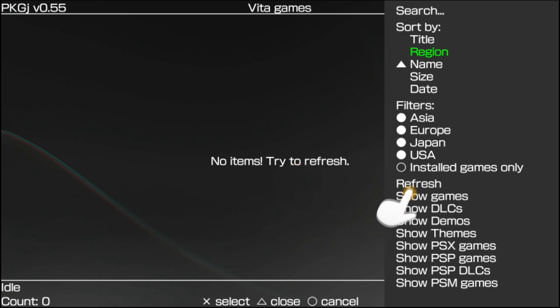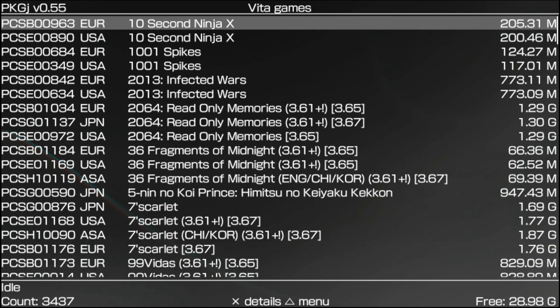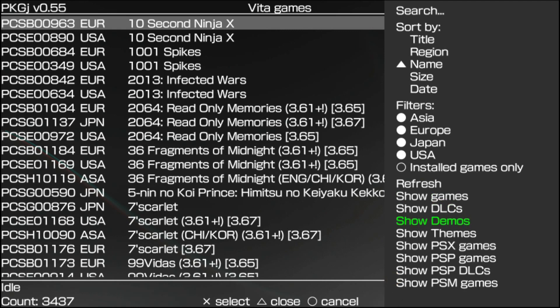In the menu you'll see something that says refresh. Scroll down to refresh, give it a few seconds, and it's going to refresh all of the items on your PS Vita. All items will pop up. If you press the triangle button again, it categorizes everything — showing PS Vita items, PSX items, PSP items, PSP other items, and PS mini items. If you click on any of these tabs, it'll show all items for that category. Let's go into 'show other items.' To install one of these items, all you would have to do is press the X button — but for educational purposes only, I will not actually show myself pressing X. This is just to demonstrate how things were done.